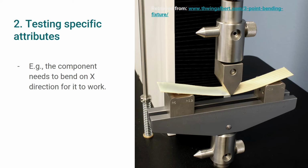Let's look at an example. If during the analysis phase you identify your component needs to be flexible and perhaps bend in a specific direction with a certain force for it to function, you can consider a 3-point bending test to observe if and how much force it can withstand without deforming or breaking.